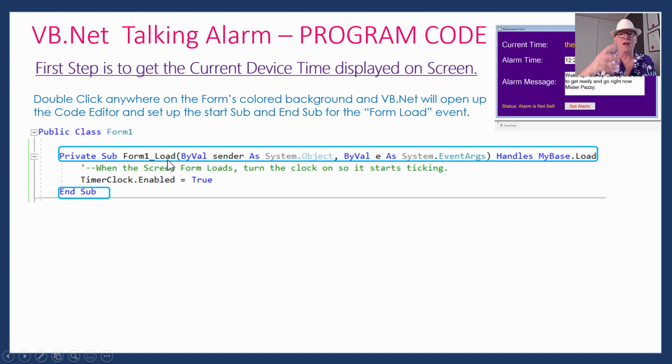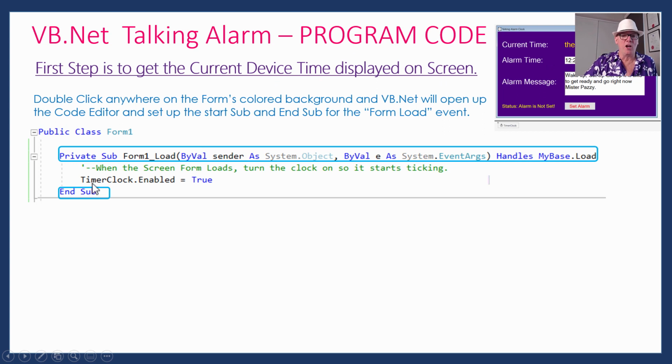That's code that when that form first loads up and comes onto the screen, in here you can put what things you want to happen as kind of the starting up sort of thing. A bit like when you start up your car, the air conditioning unit automatically comes on, the navigation system fires up, the Bluetooth connects to your phone. That's kind of like your car start load process. And this is the load process for when the form or the program starts up.